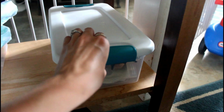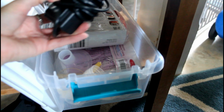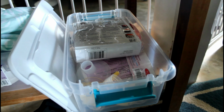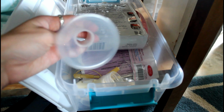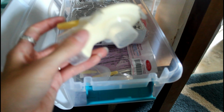But this bag, or bin, I don't know why I said bag, but this bin just has more parts. So there's a charger in here. I think this is, who is this? Who are you? I have so many chargers, but I think this is for my Medela Freestyle. Looks like I have some flanges in here. This is a 21-inch flange, and oh, these are more Freestyle parts.